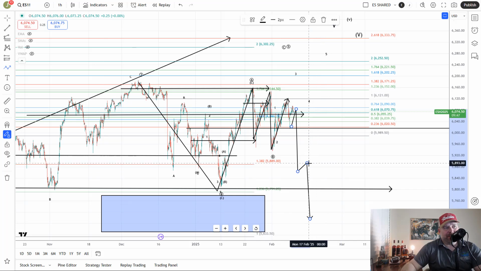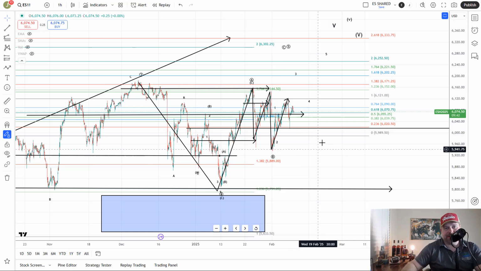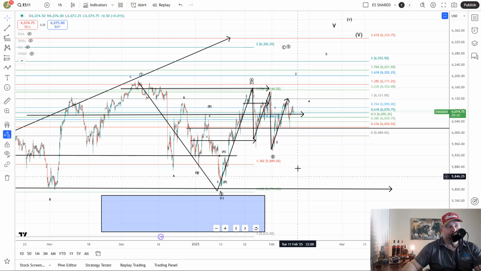That would be the bearish potential for the downside, and they would really need to start to accelerate to the downside in the next few days with CPI and PPI to kind of make that happen. Take out that Sunday low, so the overnight low around 60.13. If they can get back through that, that should ignite a squeeze to the downside. That should push them down in wave 3 and start that trek down towards 5,700.